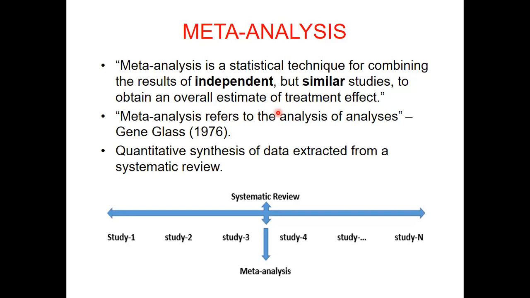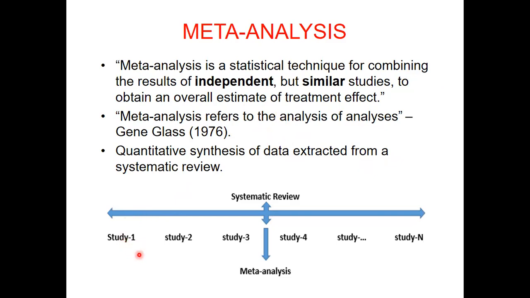We have meta-analysis. What is that? It's simply a statistical technique for combining the results of independent but similar studies to obtain an overall estimate of treatment effect. These are called effect sizes, or ES. Okay? So in a sense, it's a quantitative method in which you are extracting information from different studies.